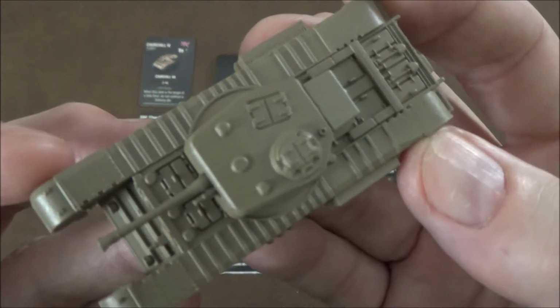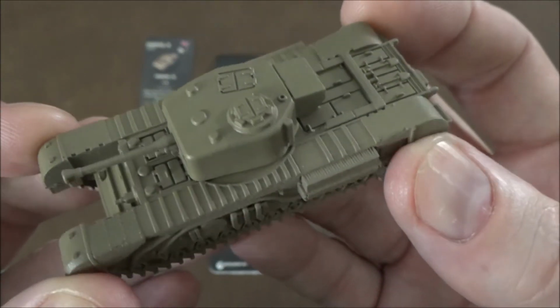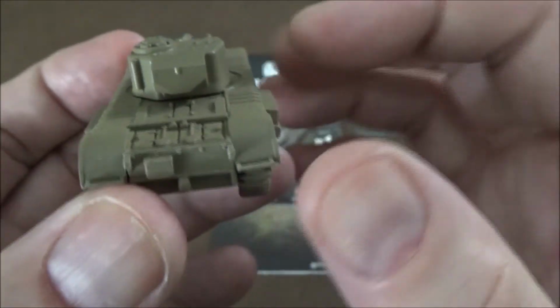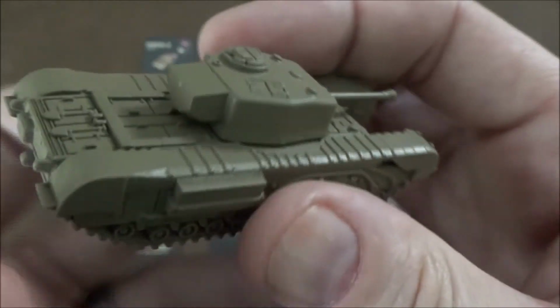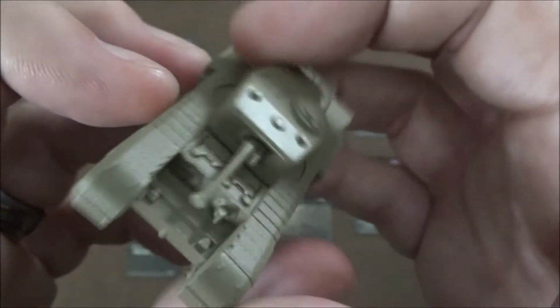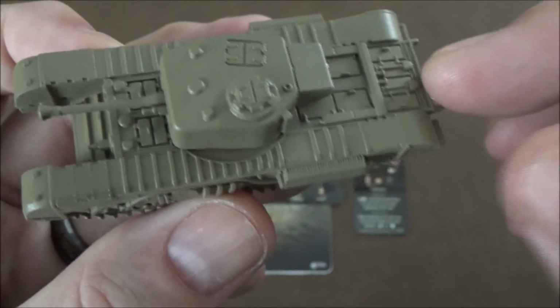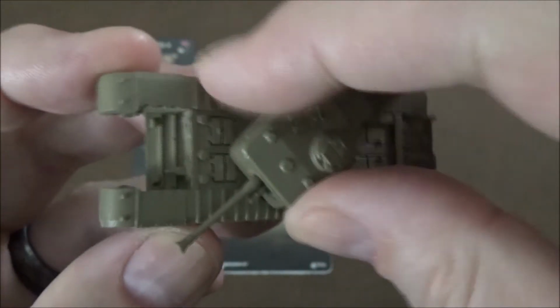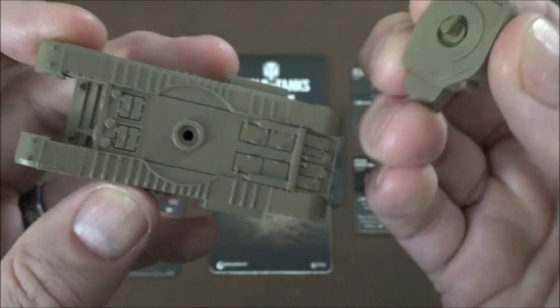And last, we have our model here. Decent amount of detail on there. Doesn't look like they messed anything up on this one. I do like when they assemble them better than I could have, because I think I did put one of these together. Might have been a different variant, but your turret rotates. Does come off a little stiff.